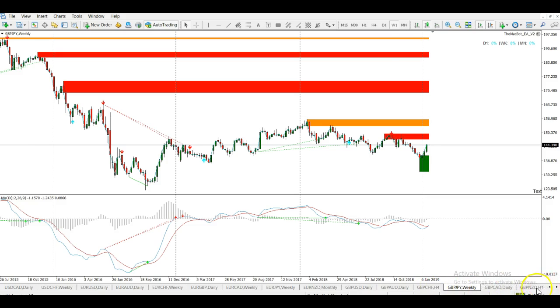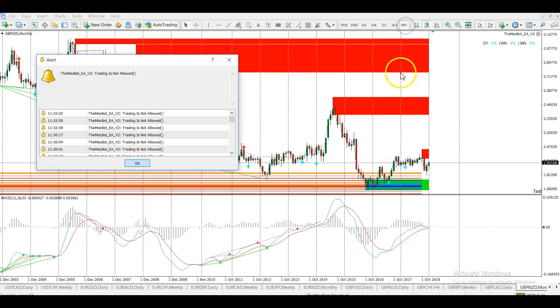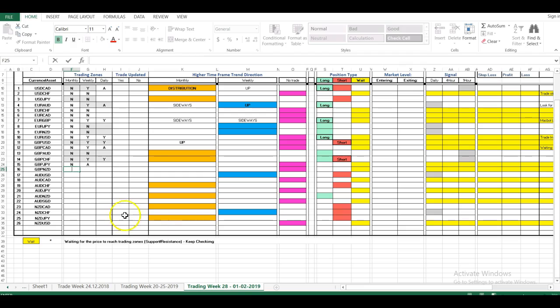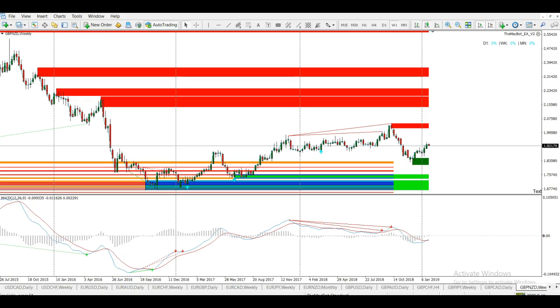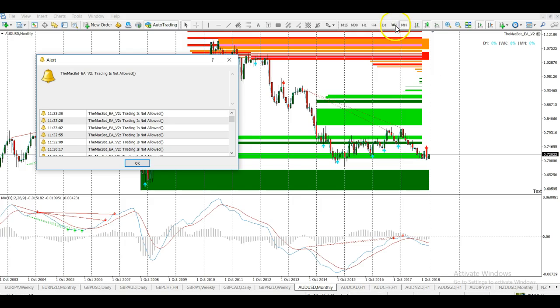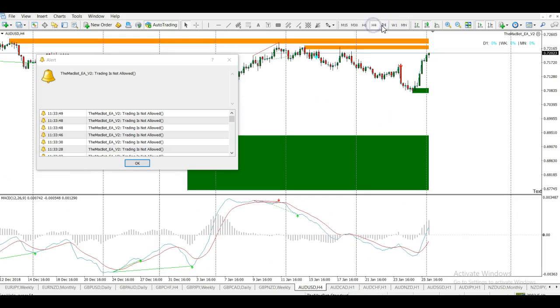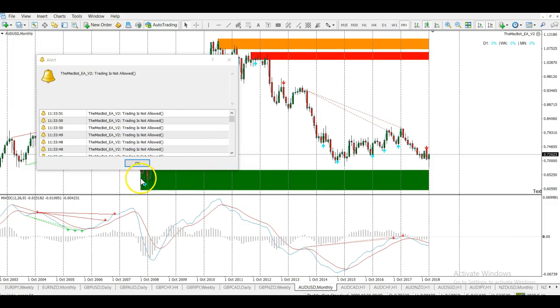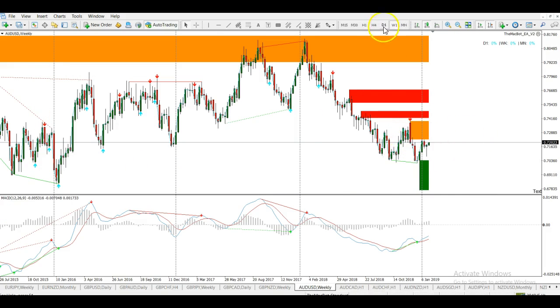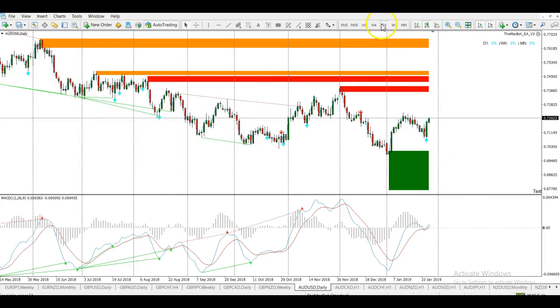British pound Kiwi. Monthly, no. Weekly, so 2 no's. Next, Aussie, which has been rallying nicely. The Aussie USD has been rallying nicely since Friday. Monthly, no. Weekly, it's already hit this, so I'd be liking this to run a bit higher. So, liking the Aussie to run a bit higher up to this.